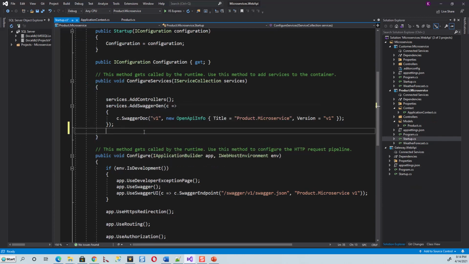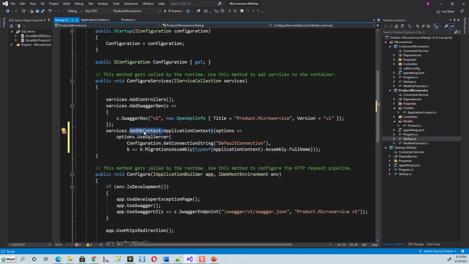Add this snippet of code: services.AddDbContext, ApplicationContext. Now this application context needs another library, using Product.Microservices.Context, and this one refers to another using statement, which is Microsoft.EntityFrameworkCore, that needs to be included.